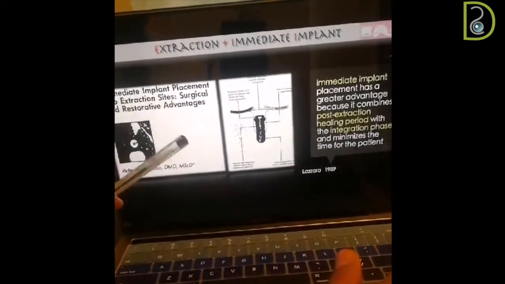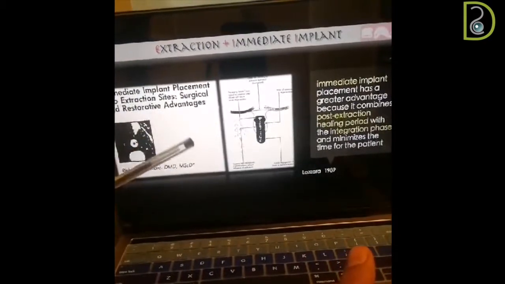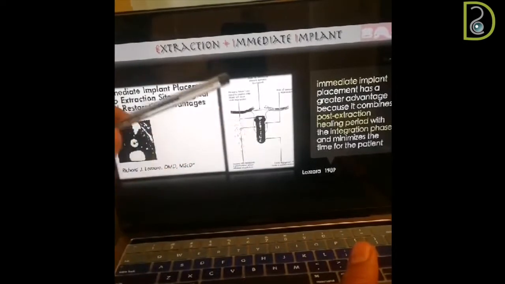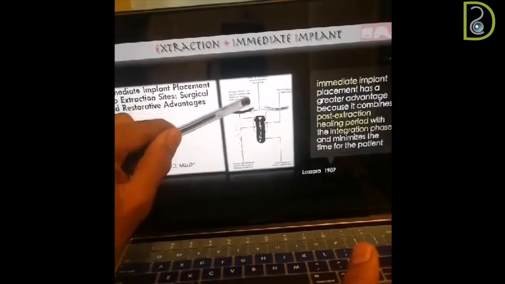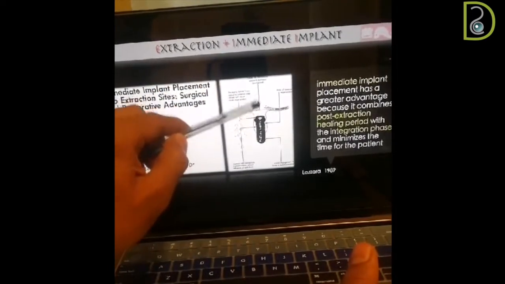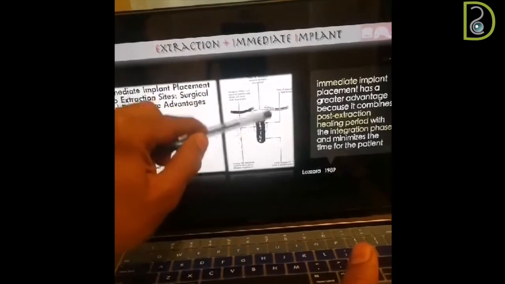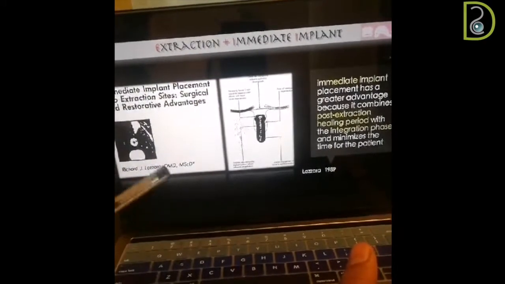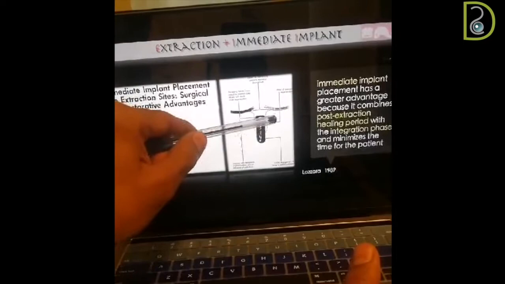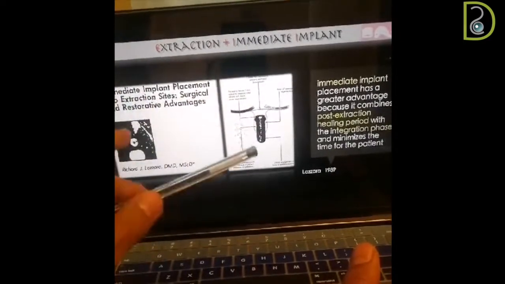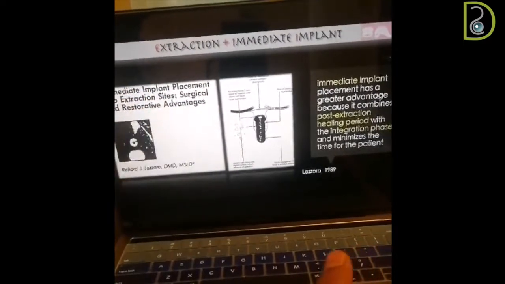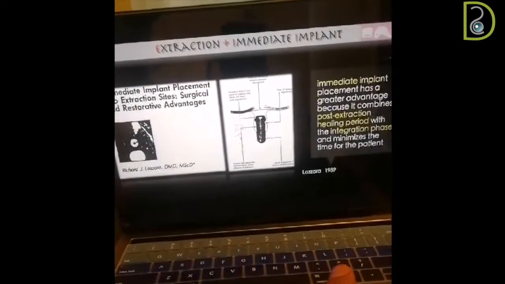So the technique utilized at that time was to place a long implant exactly in the middle of the socket, as you can see here. And after that he would cover the implant with a non-resorbable membrane, in that case a Gore-Tex membrane, with no intention of primary closure. And he explained that the remodeling will happen on the buccal and lingual outer aspects of the socket, and bone fill will form inside. However, it was unpredictable at that time.